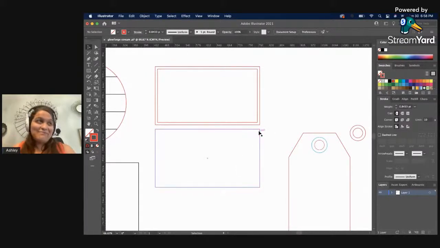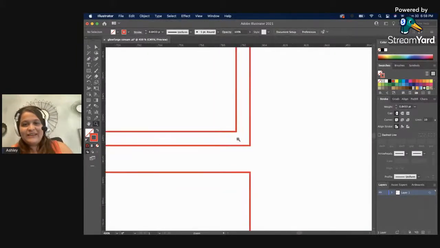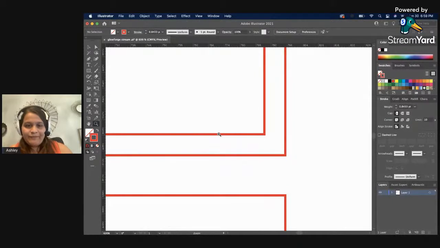So now we have our back and we have our top. But I like to try to make this look a little bit more fancy. And what I'm going to do is I'm going to draw some fake mitered corners. So I've just selected the line segment tool, and I'm going to get my blue color.